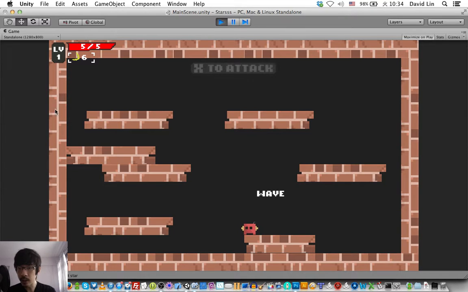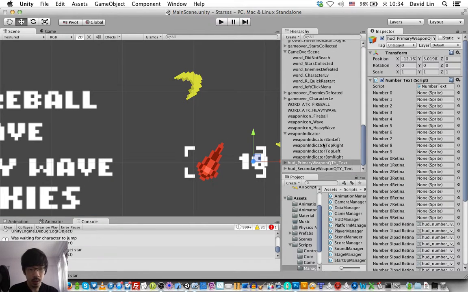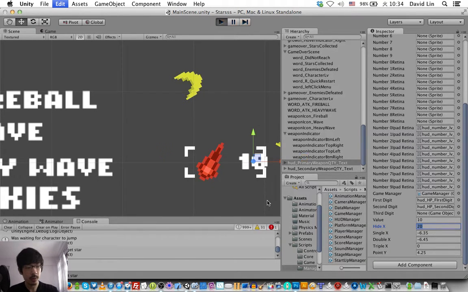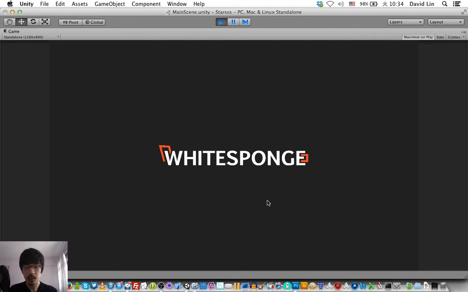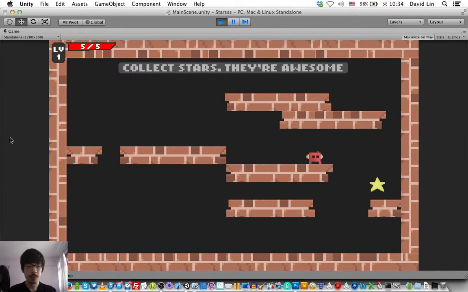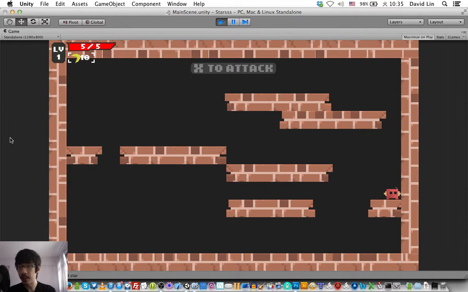And there we have it, the quantity, the value is 6. Let's try 2 digits. What if the value is 10? If the value is 10, we have to move the x-axis slightly to the right to give some space for the weapon icon.